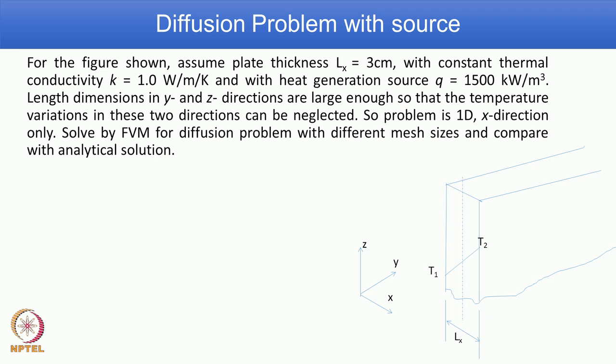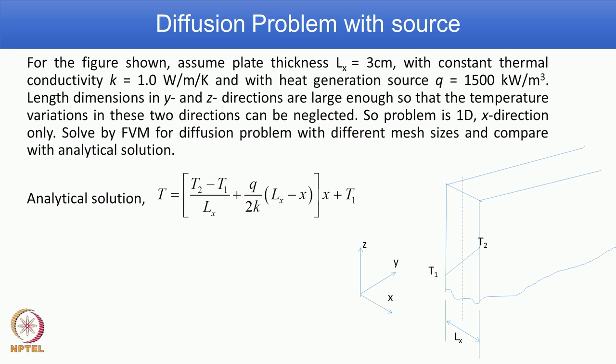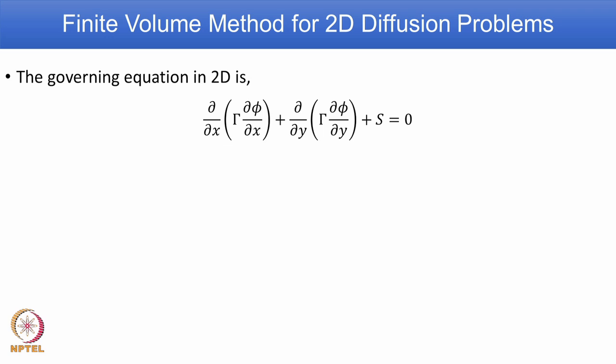To solve this problem by the diffusion method, use the procedure explained for a diffusion equation with different mesh sizes. The last problem was explained with only 5 nodal points. So, in this case you can try starting with 5, but again try with 8 and 20 and see what happens. There is again an analytical solution available for this problem, which is also given here, and compare this. We have seen so far the one dimensional diffusion equation, and we got an explanation with the help of an example.